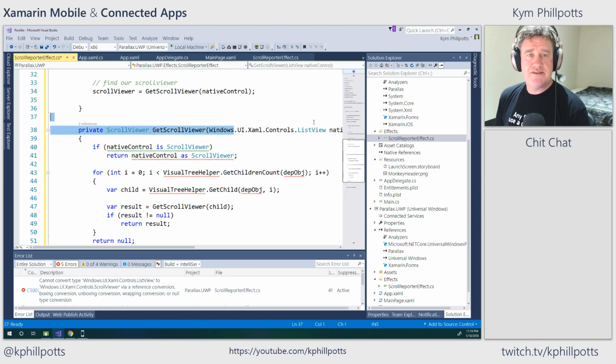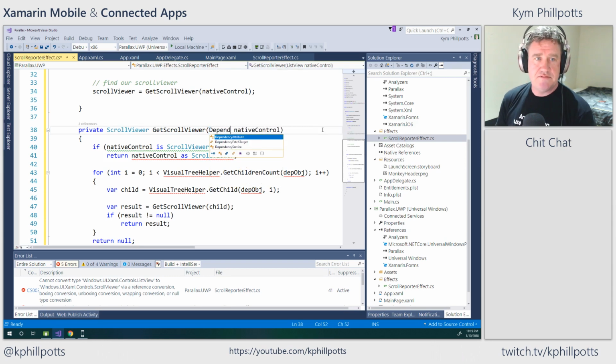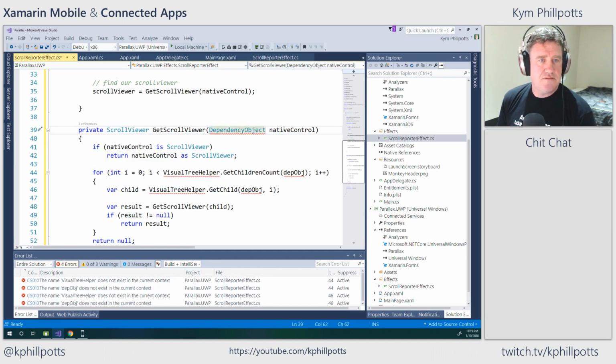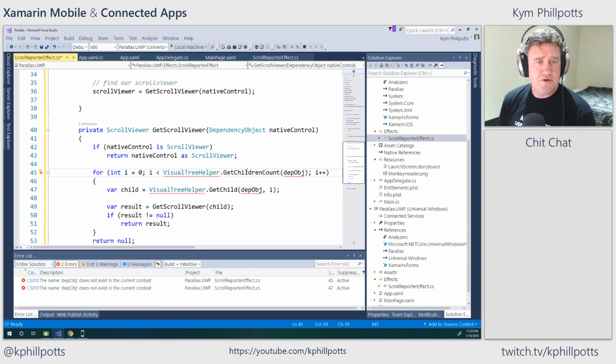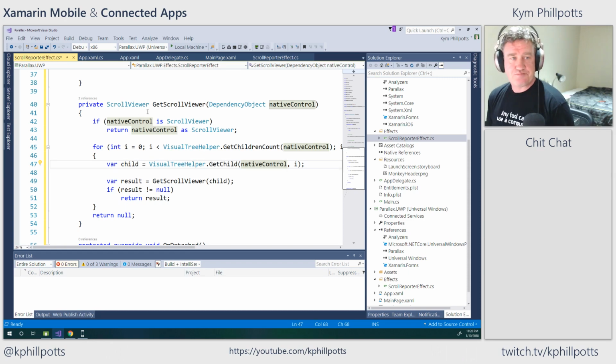This actually doesn't want to be a list view. This needs to be a dependency object. All right, and using Windows Media. And eventually what this code's going to do is return the scroll viewer for this thing.